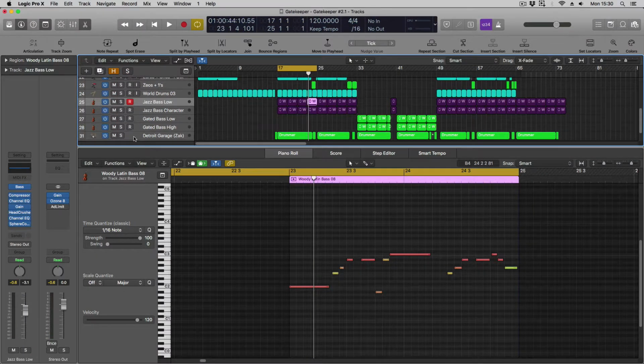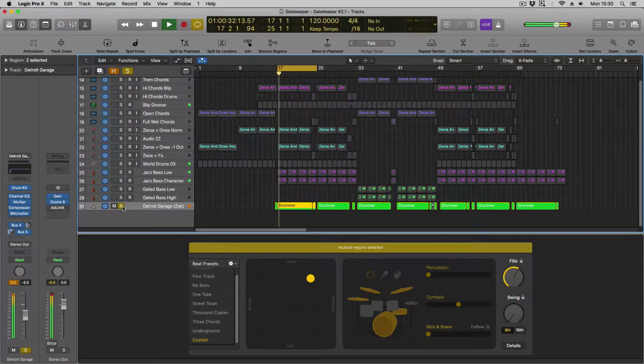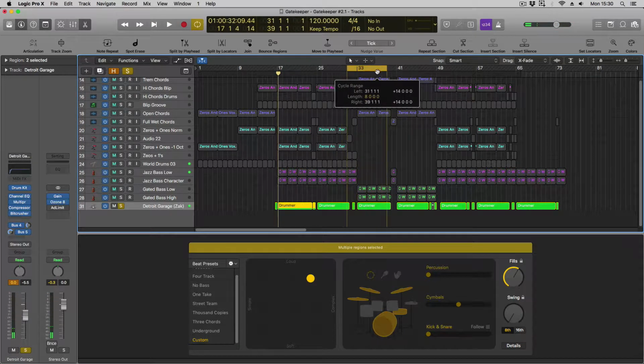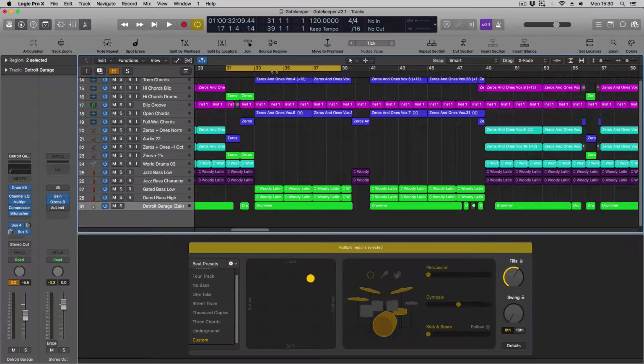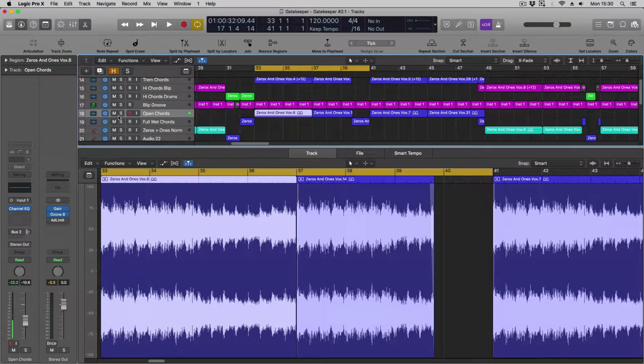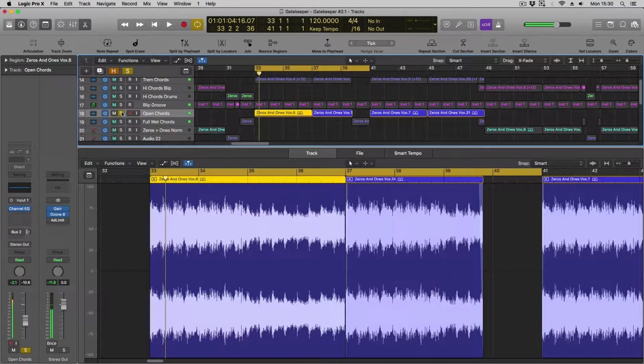The drums are just a drummer track, and I've just messed around with that, as you do with the drummer tracks, just to make it a bit more interesting. Okay, so what I'm going to show you in this second section here is that, rather than use the gated chord sounds, I decided to return them back to the original sample and open them back up again.